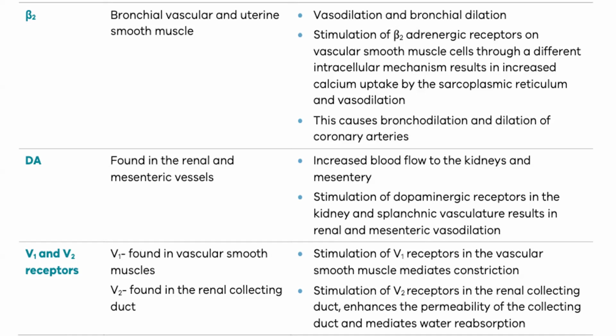B1 and B2 receptors are found. So that's B1AB. 1A is found in the vascular smooth muscle, B in the pituitary gland, and B2 is found in the renal collecting duct. So basically, stimulation of B1 tends to cause vasoconstriction, and then B2 tends to enhance salt and water retention by increasing your aquaporin channels. Next slide.